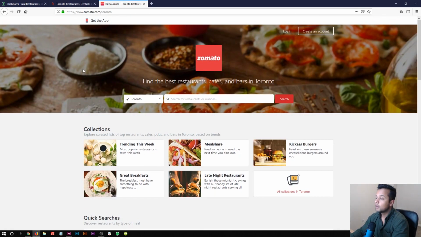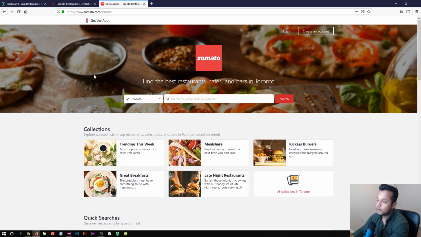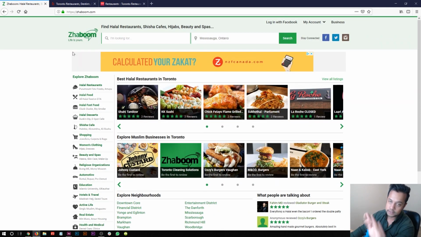So let's check this out. What do they have in common? At the top, you see they have login and create an account, logo, background image, small text about the website, and then you got this search engine. That's it. So this is what we're gonna focus on, and this is what I'm going to design on Adobe XD today, because to create a full redesign will be like a 10-hour video, so let's not do that.